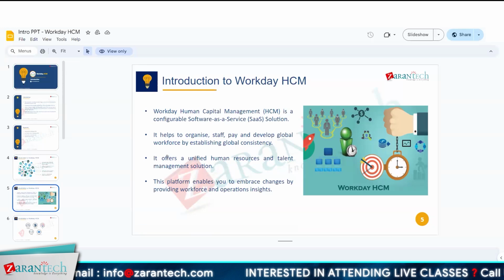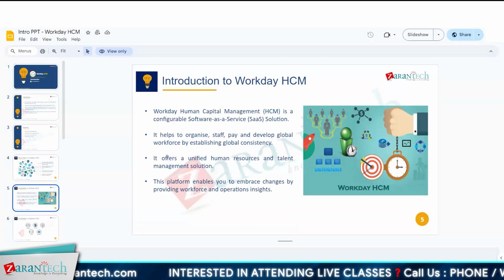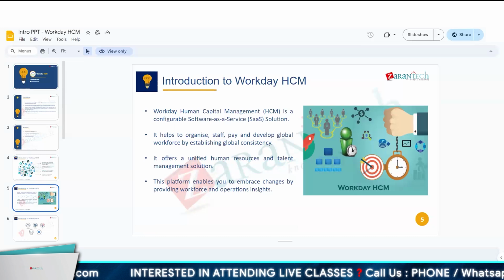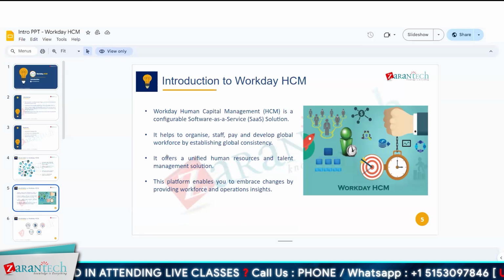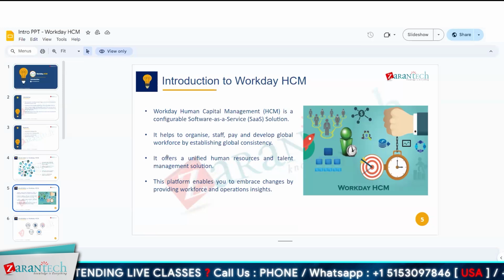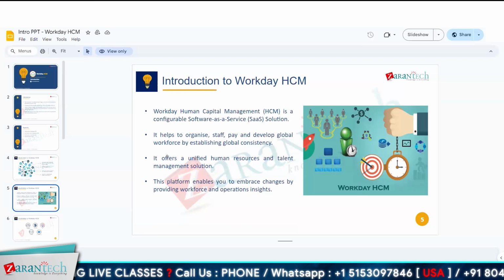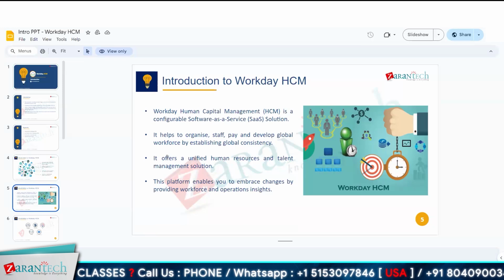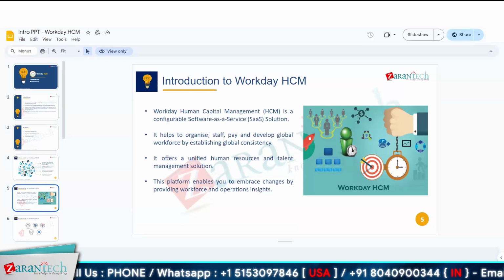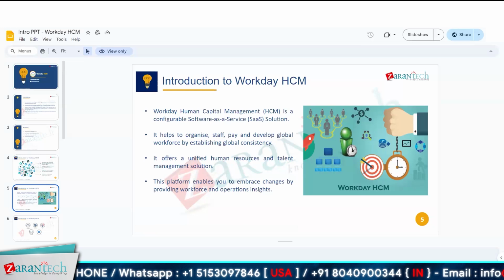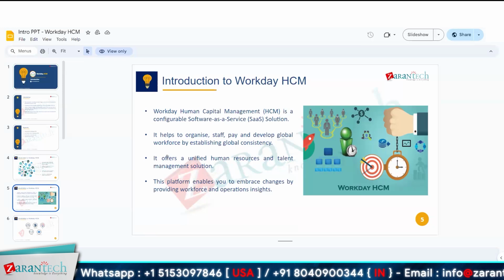They also want a system to manage their recruitment processes. In Workday, there are different modules available, like Workday Recruiting, Workday Time Tracking, and Workday Absence Management. The customer can choose to subscribe to these additional modules, and they can use all these different modules within Workday. So it's one unified human resources and talent management system.